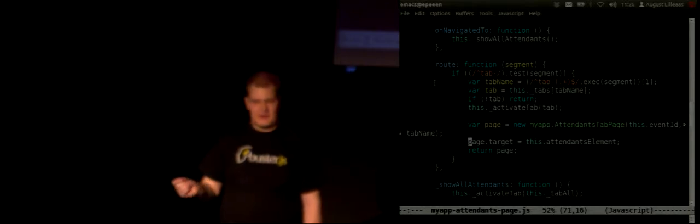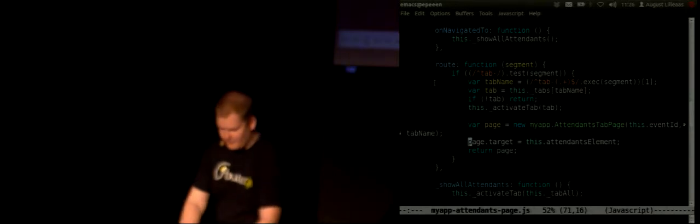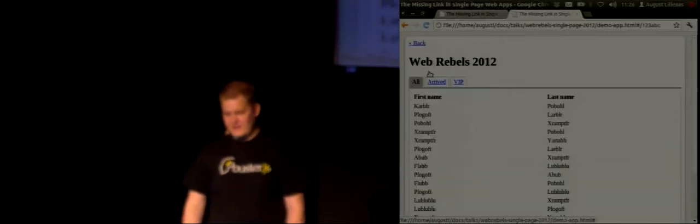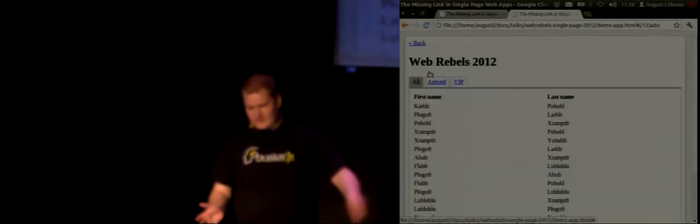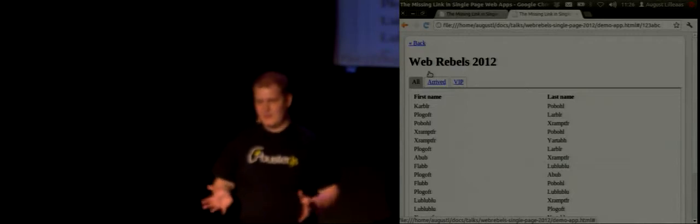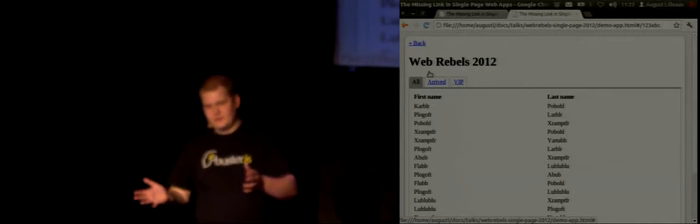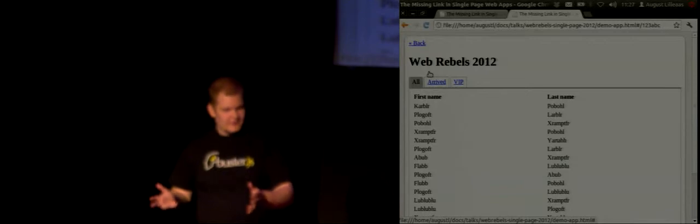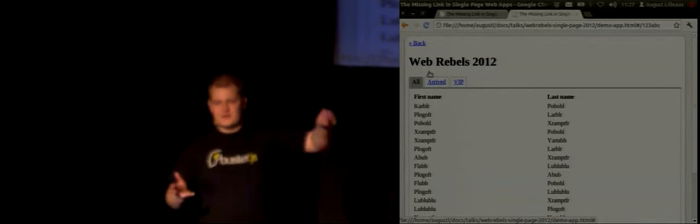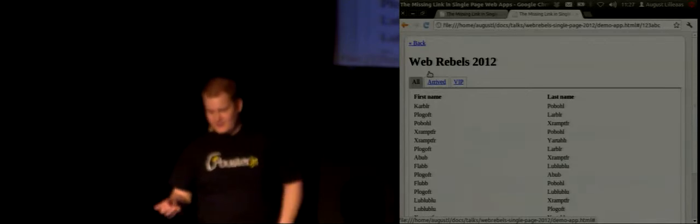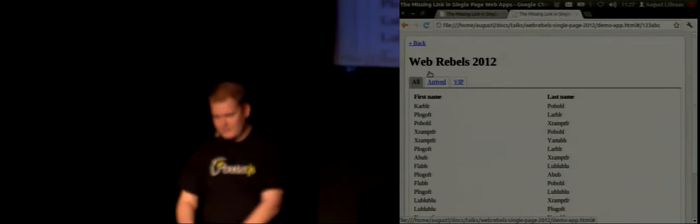And here's something interesting. We set the target of that page. That's what makes it a partial update. Because previously, when we go from the list, the root page, to the page for the event, you see that the whole page changes. We didn't specify that, but what Navstack will do, when you don't set the target, is go to the parent pages until it finds a target. And in this case, it will be the target of the root page, right? So that's why it replaces sort of the entire root page.